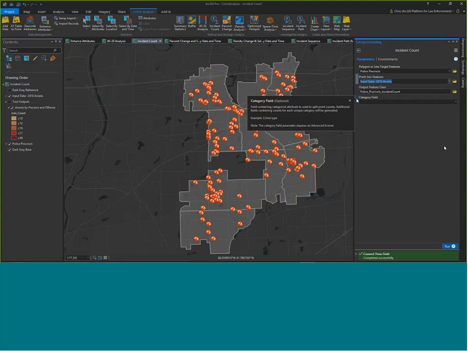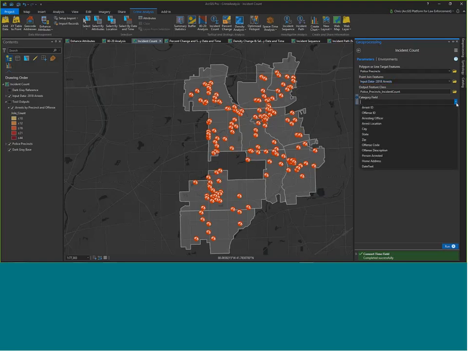So you don't have to have an ArcGIS Desktop Advanced license to use the tool, but if you want to use this parameter, you have to use that Desktop Advanced license. What's cool about this parameter is that I can pick any field in my polygon or in my point data, and I can create a distinct count for each valid value in that field.